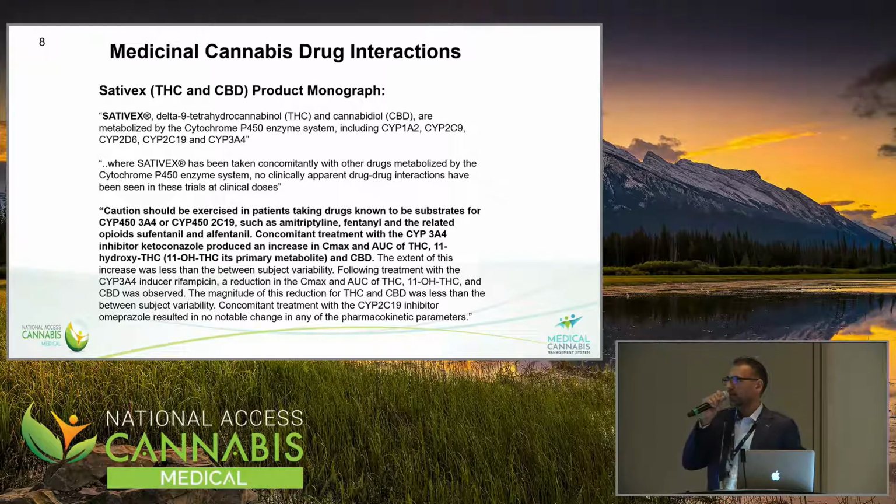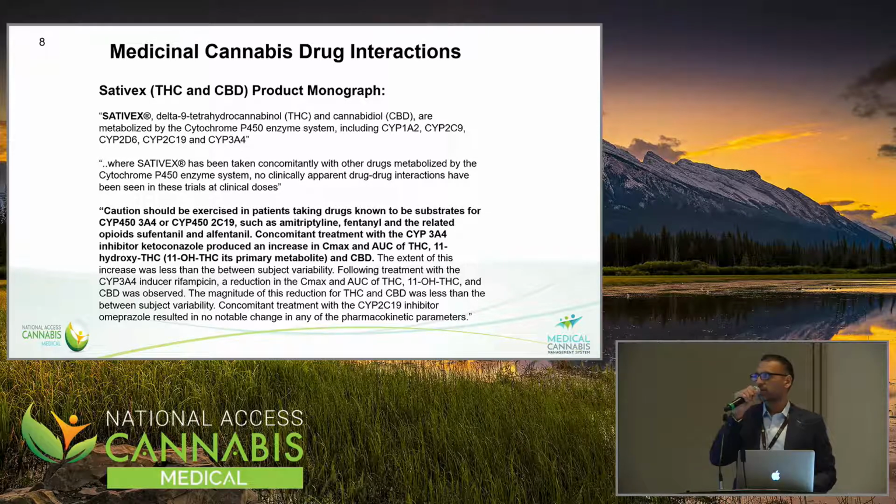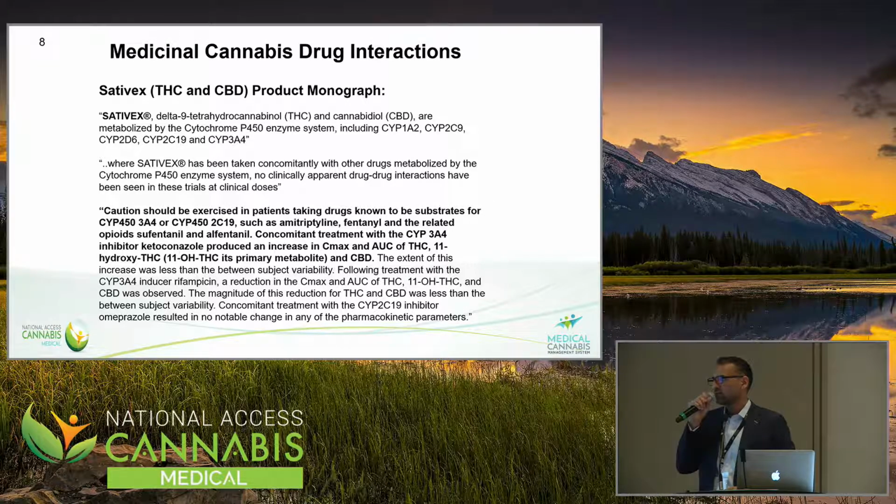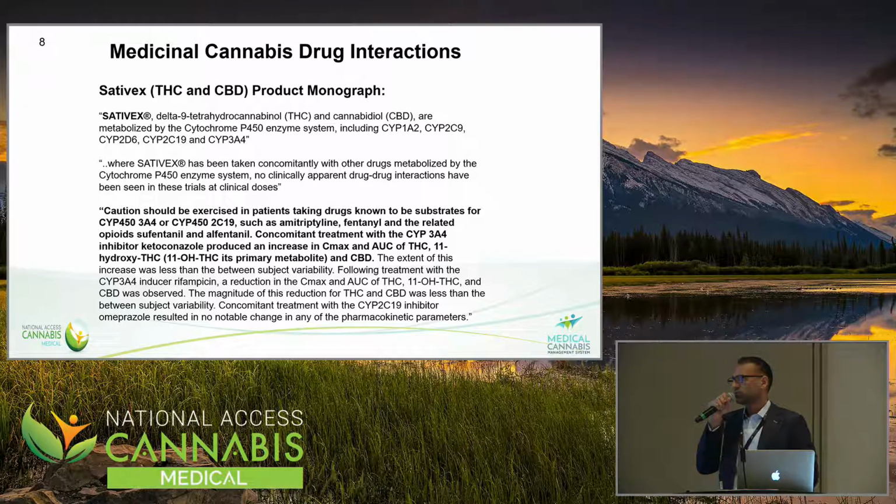So what if we look at the actual product monographs from Sativex and from Epidiolex, so the two plant-derived drugs that have been approved for use. So this is coming directly from the product monograph. And again, it's very general. Caution should be exercised for medications that are running through the 3A4, 2C19, and then they kind of rhyme off a bunch of medications that may or may not have an interaction here.